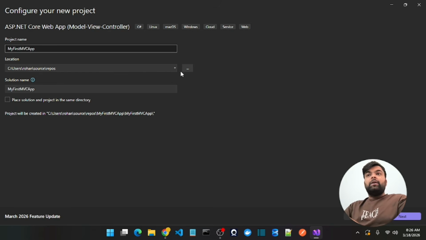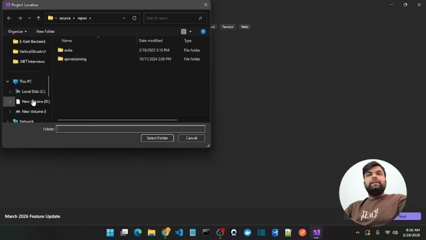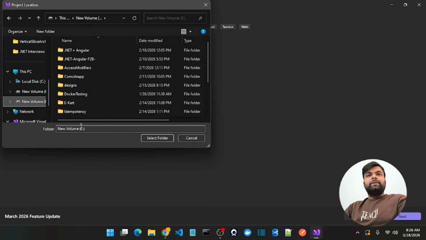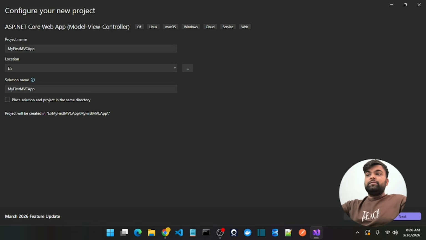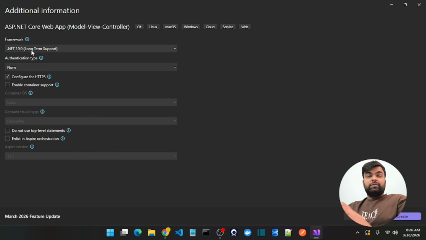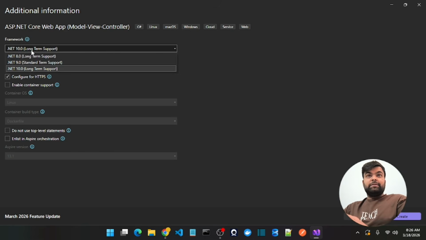That's good. Thereafter I will select the disk drive, volume E. Then you have to select your .NET version. Currently I have .NET 10 installed. That's good.